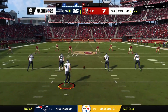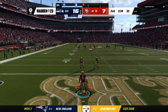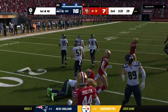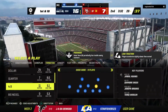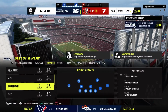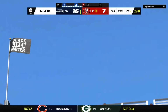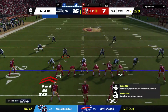Michael Dixon to kick off for Seattle. Set now to kick this one away, and off it goes. They'll elect to bring it out here from the end zone. So a sensational return there on special teams, a foot race that he was not going to lose. Now, meanwhile, while that was going on, we've got an injured player on the field. So as the medical staff takes a look, we'll step aside. Here we go. The San Francisco offense ready to start their next drive.